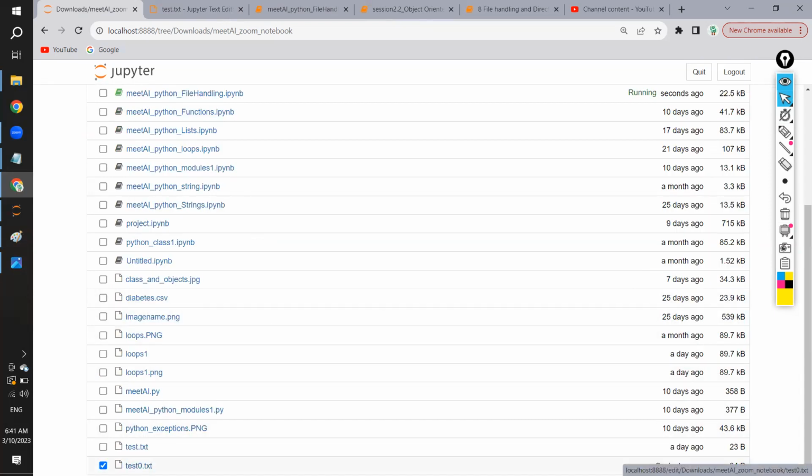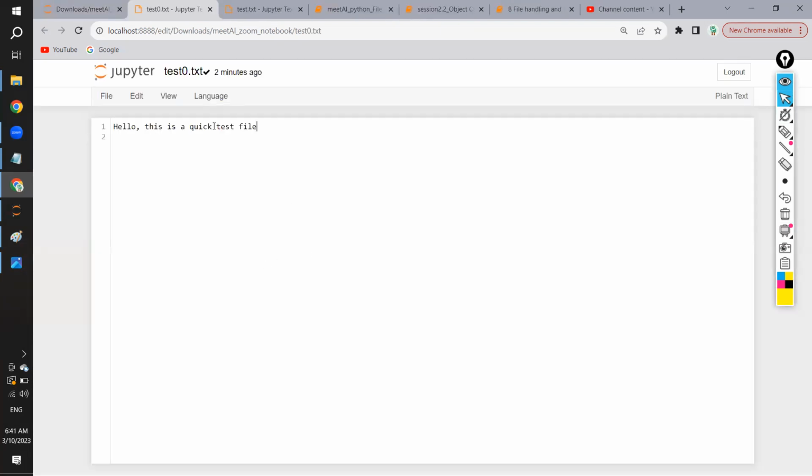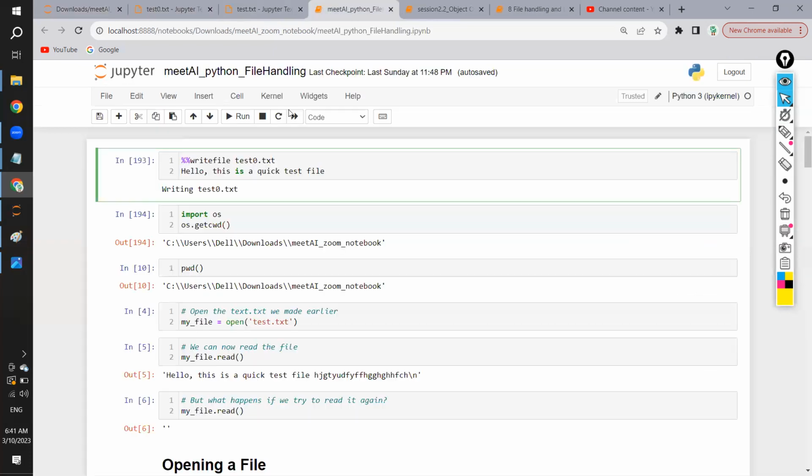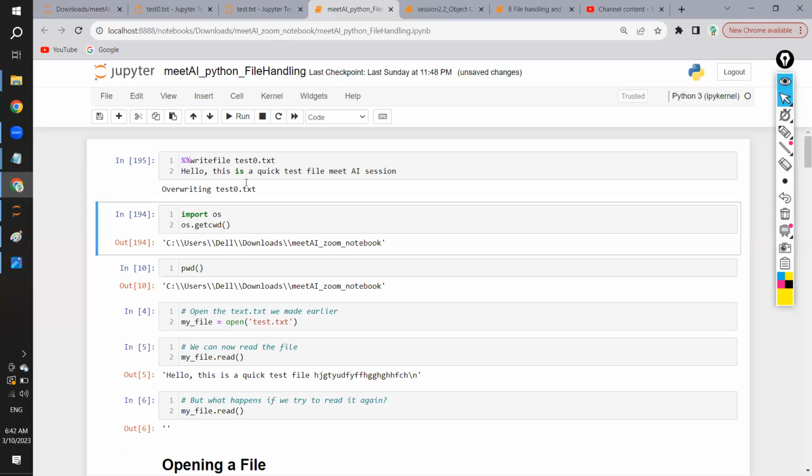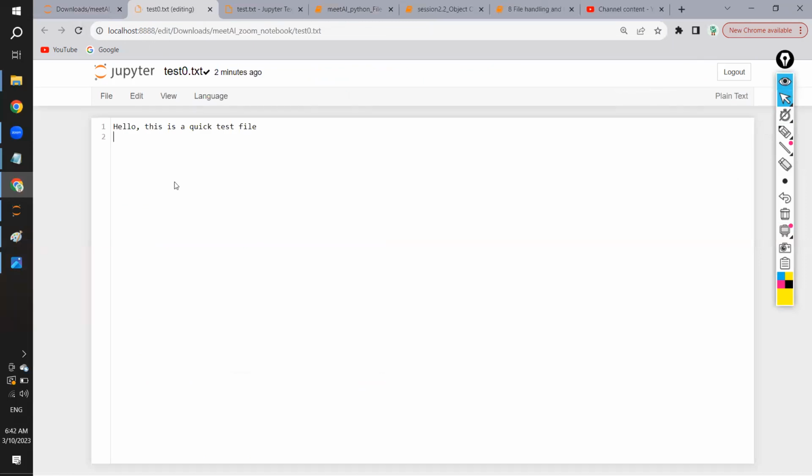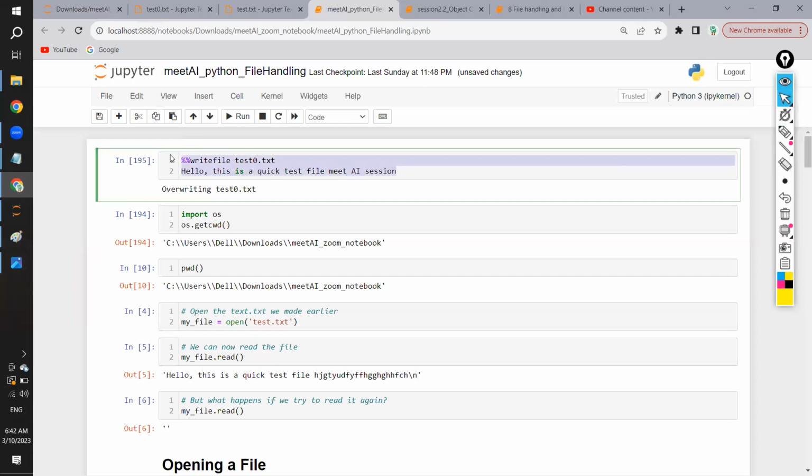If I open this, the data in it is "hello, this is a quick text file", the same thing I have written. See, if I again write something, it is overwriting test zero. If I refresh it, you can see the latest data that I am writing over here in test0.txt.